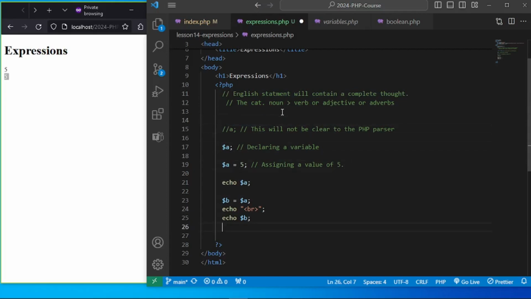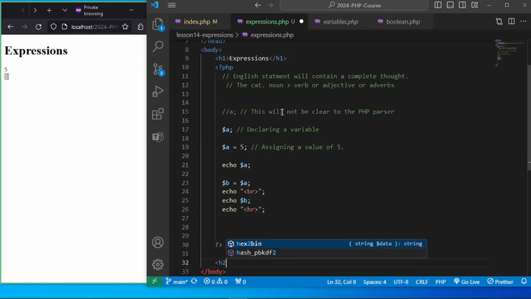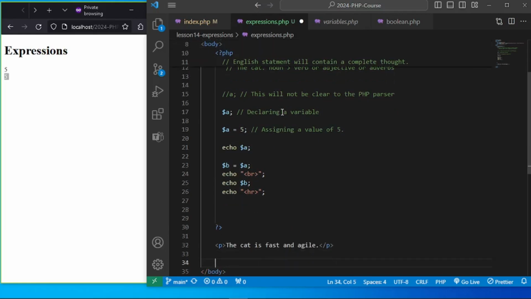Perhaps we can have an echo of an HR here, just to practice some of the things that we've already learned in the past. Let's have a paragraph: the cat is fast and agile.